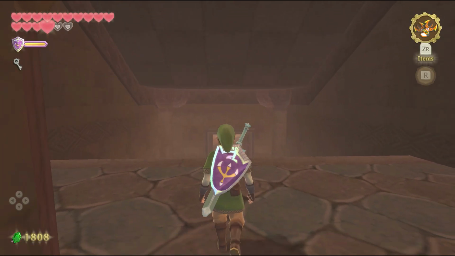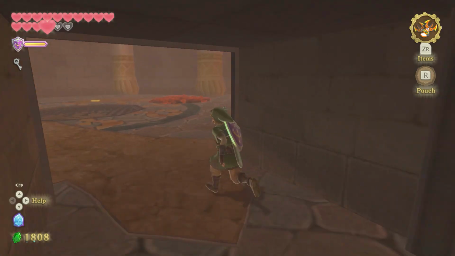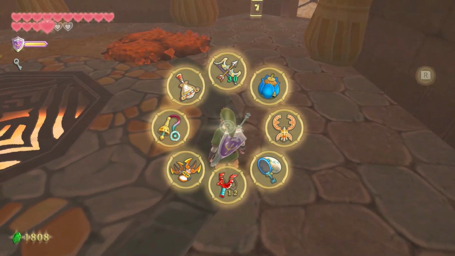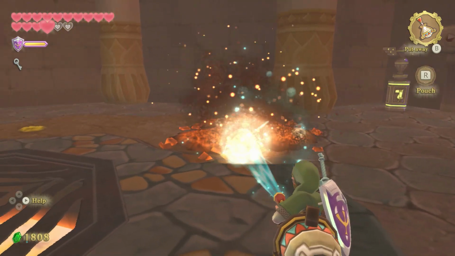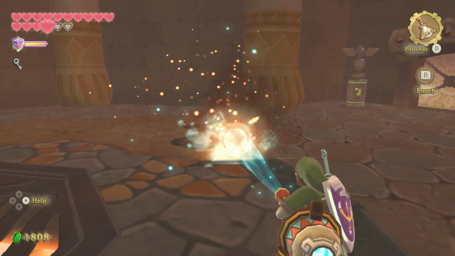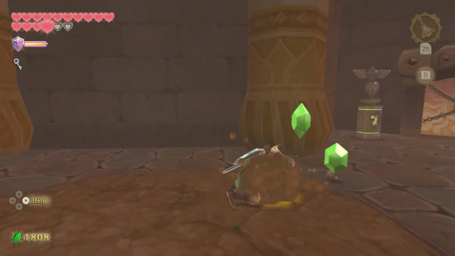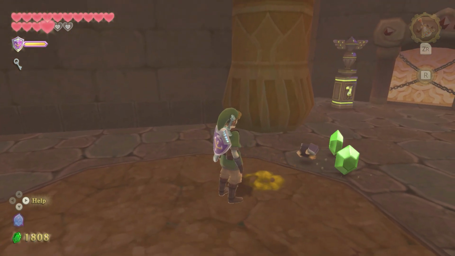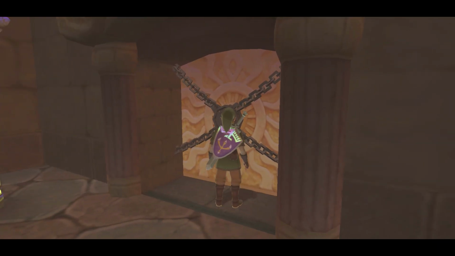Let's open this door here. And down the stairs we go. Is there anything under this rock? This molten rock? Should we blow it away? Get blown away. And a dig spot. I didn't really expect an underground passage in here, but hey, some Elden ore and some fundage. Alright, open the door.